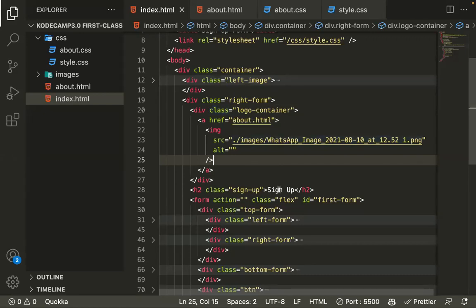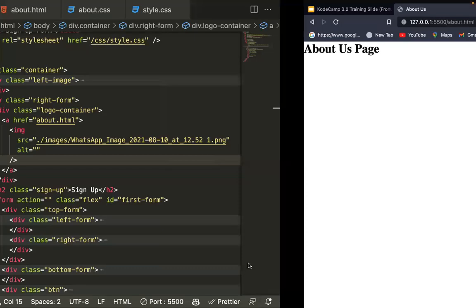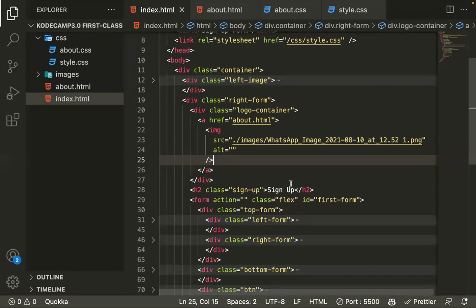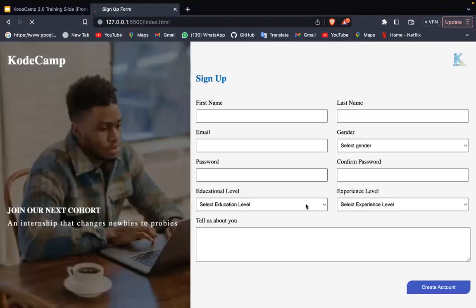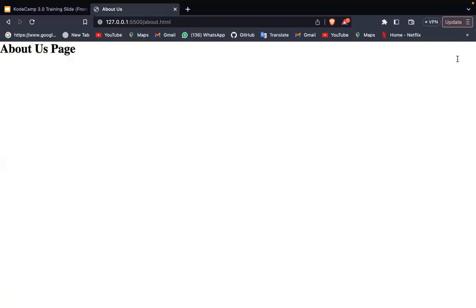All right, so that means I think we are all clear. Let me see if we have answers. Okay, no answer. That means we are all clear. So this is what we are going to do now. We've linked, and for now we cannot go back. We can go back by coming here, like I said, and replacing about with index. Index.html and then enter. It's going to take us back to the previous screen. And then let's go back here. So this is the about us page.